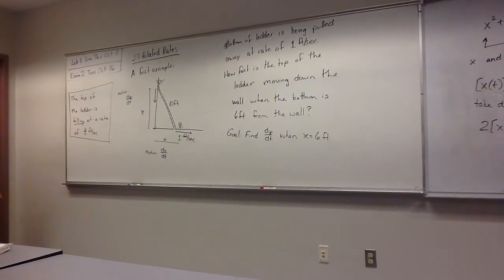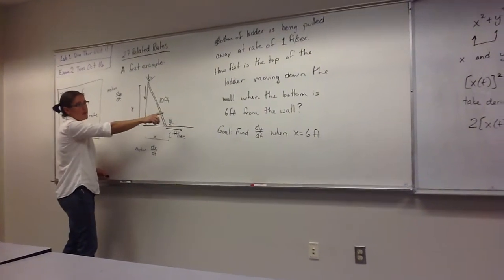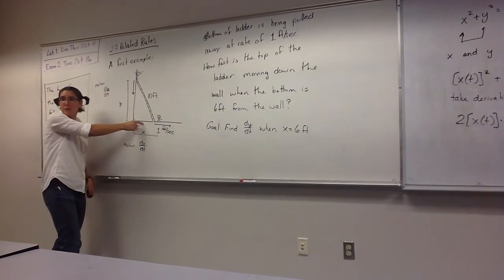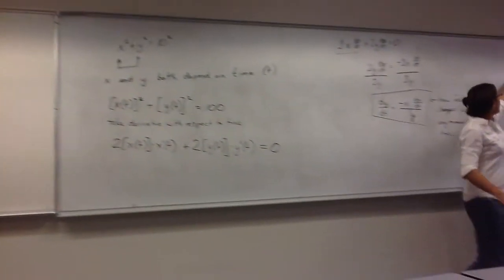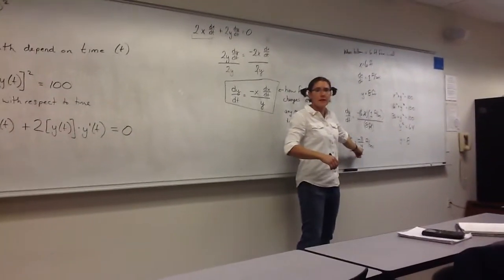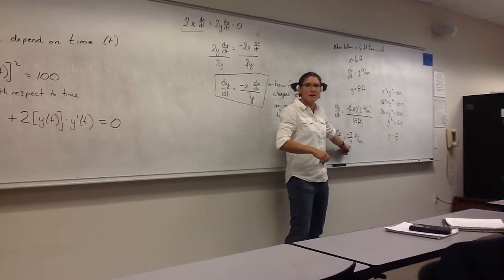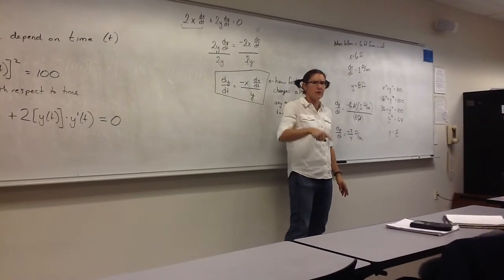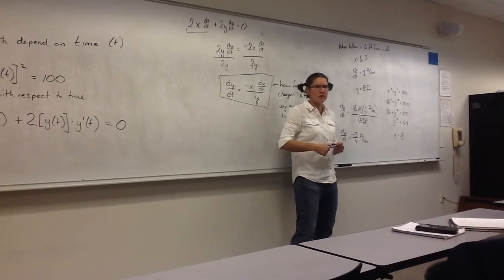All right. So I would encourage you to try this, where instead of saying the bottom is 6 feet from the wall, say, okay, well maybe the bottom is only 3 feet from the wall. Then that's going to change your x, it's going to change your y, and see if your rate is the same or different than this value. If you get -3/4 again, then you've at least kind of convinced yourself that the rate is constant along that y value. And if you get something different, then hopefully you've convinced yourself that the speed changes as we pull away from the wall.